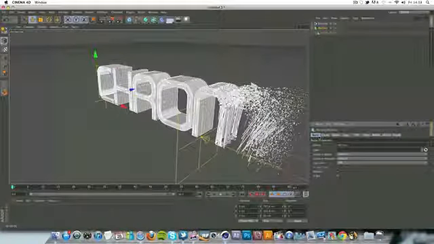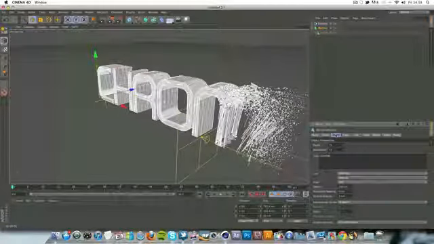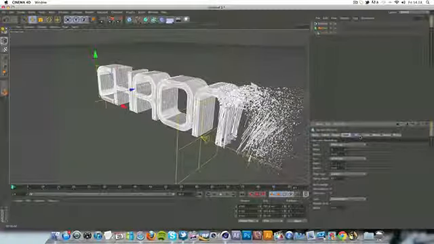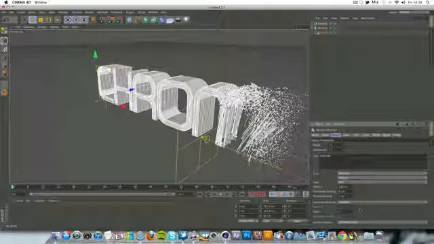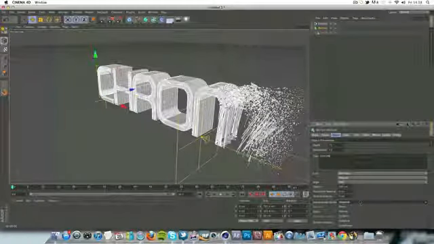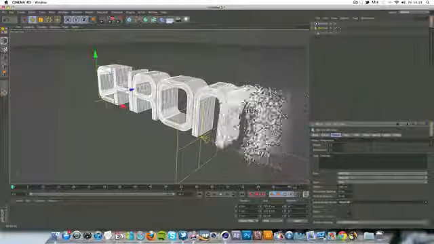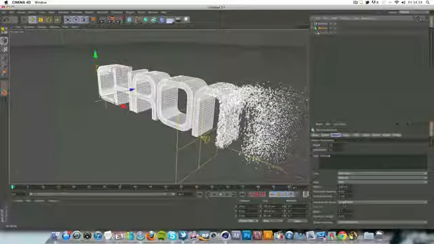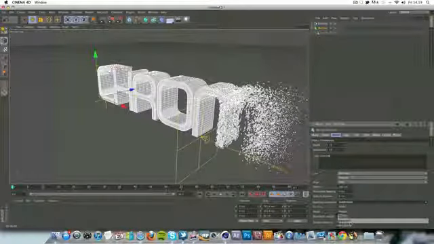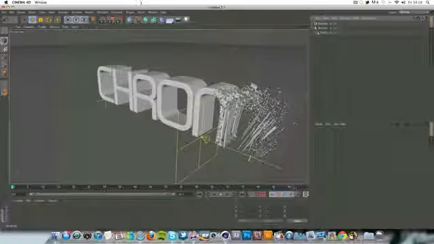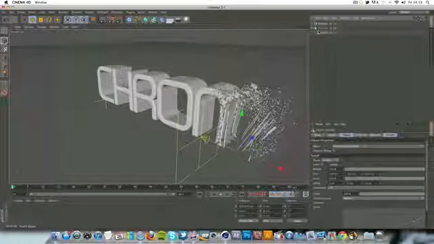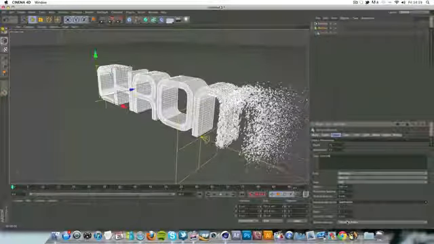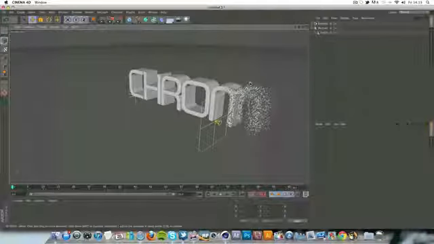Looking back at the MoText object, I'm just checking everything. I'm going to change, what was it? It was object. We're going to change the intermediate points from adaptive to subdivided. And you see that changes things. With adaptive, you've got some rectangles in, so it doesn't really follow along with the particle look. But as soon as you change it to subdivided, you get more of the squares. And that's starting to look a lot better.